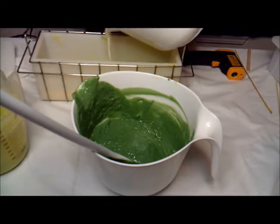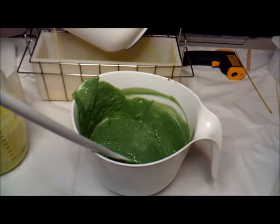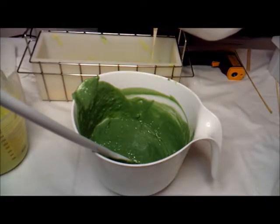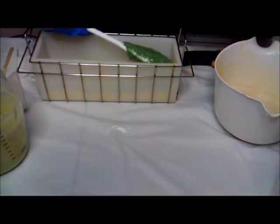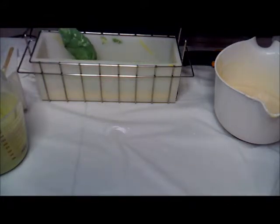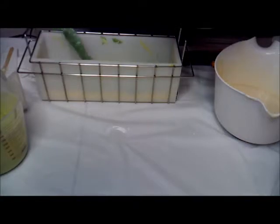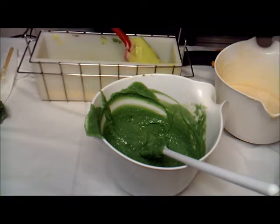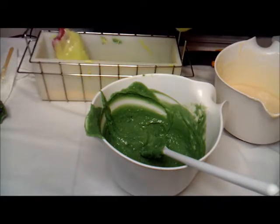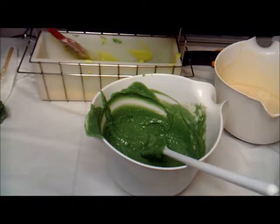This is starting to thicken up as well, but not as bad. I do want a full blend. Trying to make controlled pours so that I do not break through the bottom layer. Wow. Okay guys, we're gonna cross our fingers when we unmold this, because heaven knows I don't know how it's gonna turn out. That green right there, I had to put a nice big clump in the middle. And I'm rushing, but I'm trying to still get something so that I can have a nice design.